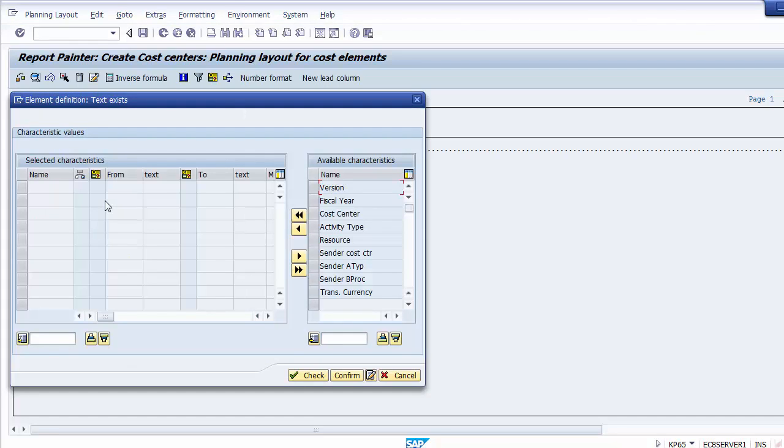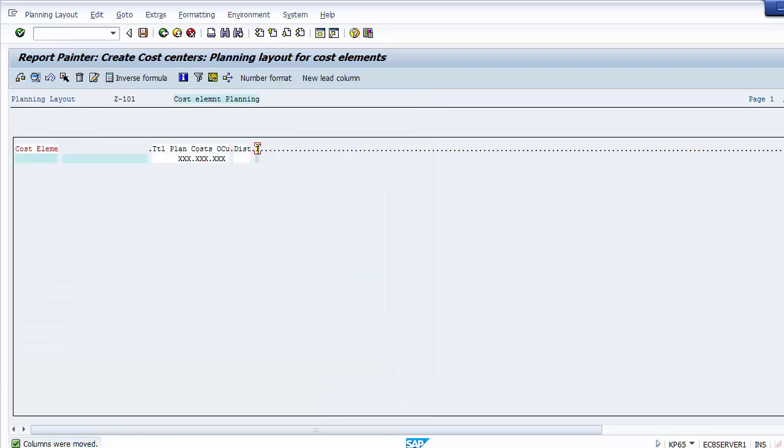Once you take the text and confirm on enter, it takes you to the next screen for element definition text exists, and you can confirm this part, and now a new column will be added for text as well. Similarly, you need to create your own layout, how you want your planning layout to be defined.